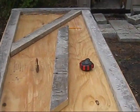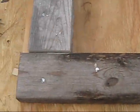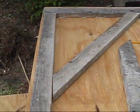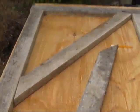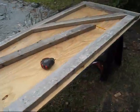Used the last of my liquid nail and the last of my nails — which is great — and really the last of my two-by-fours to make the frame. So all in all I'd say a pretty successful day for a screw-up. The other thing I've got going for me is that these middle ones are not tacked down, so I can use those again tomorrow when I restart this whole thing.